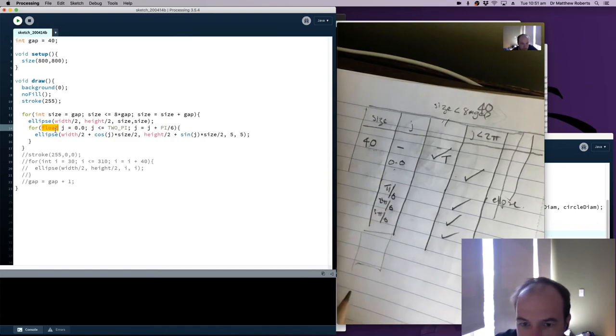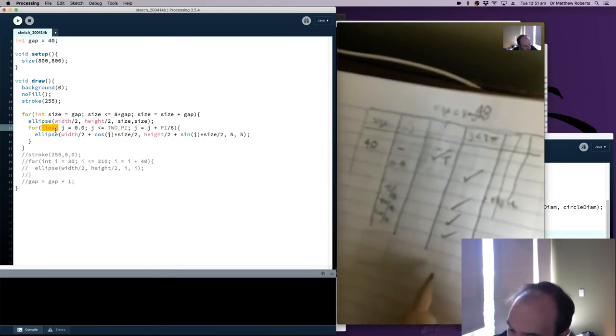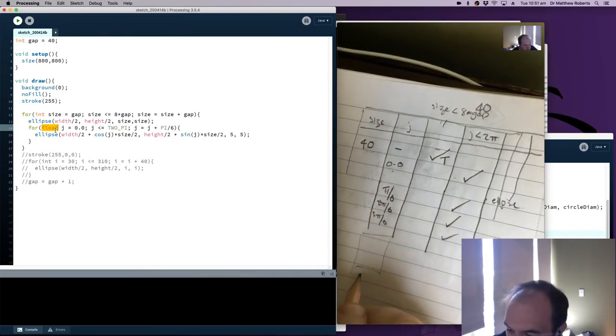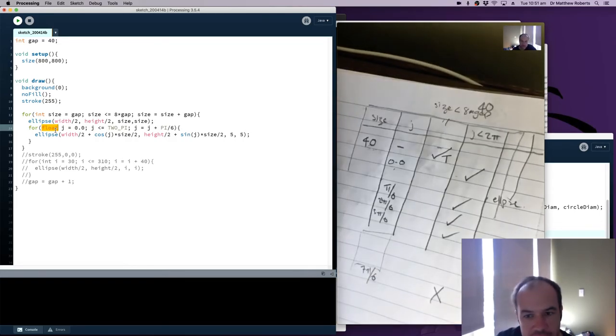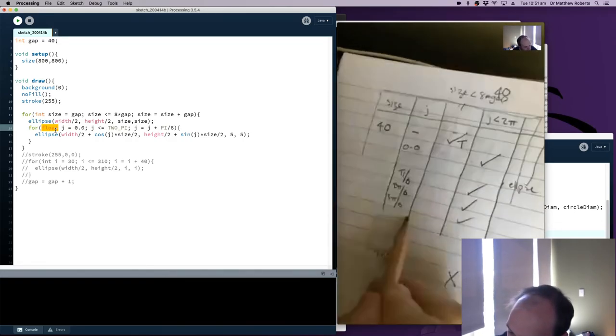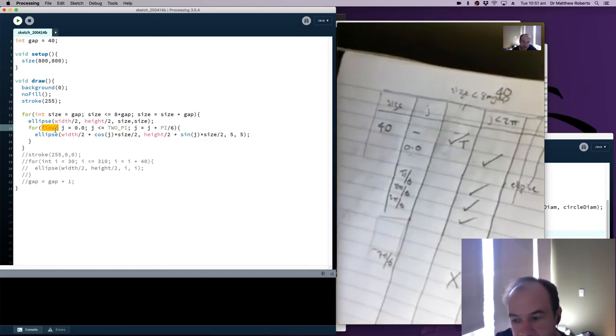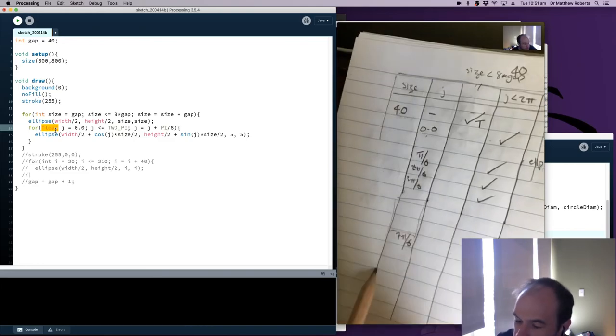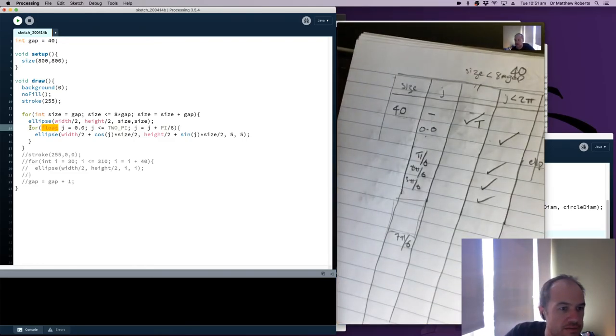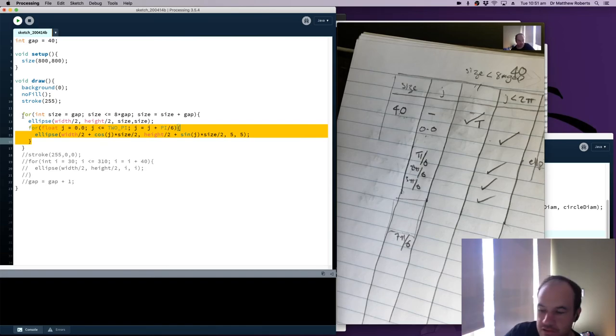Eventually it ends up being 7 pi on 6, and I get an x over there in this column. So the next thing that happens is that's the end of the loop on line 14, so we jump back around to the loop on line 12.